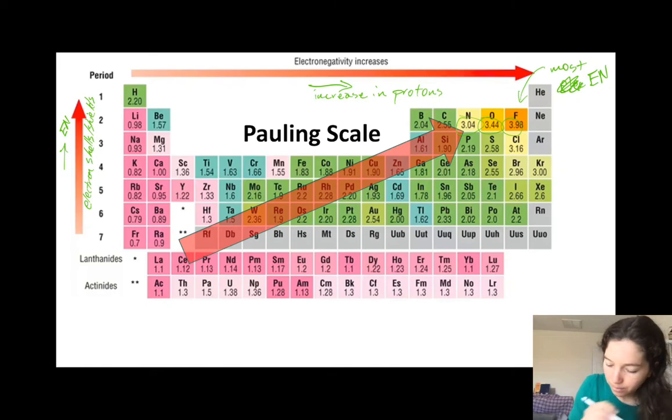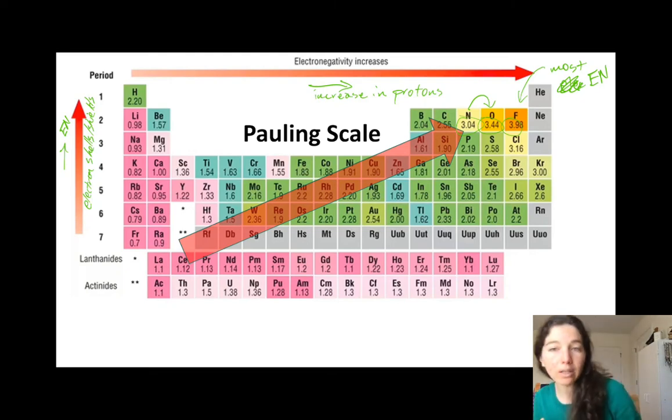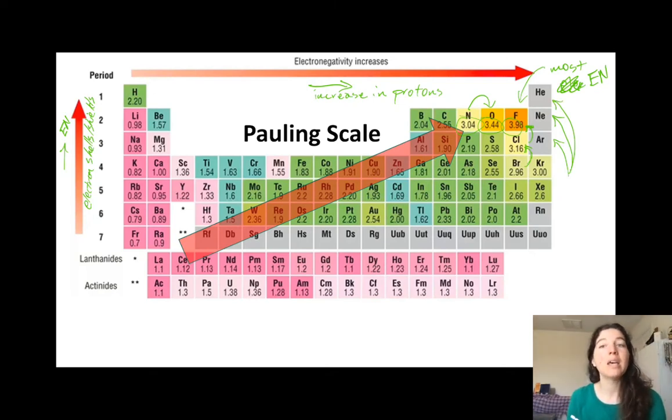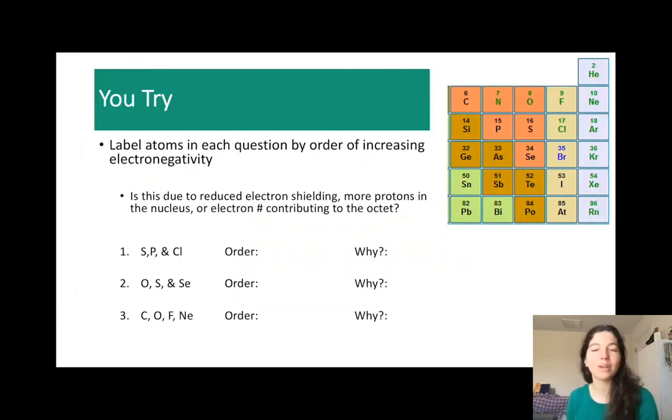We can see that reflected in the numbers here. If you look by going from one atom to another this way, we see a small increase in our electronegativity, whereas if we go from here to here, there's a bigger increase. From here to here, there's a bigger increase. So we can see that reflected in our Pauling scale. Another thing to notice on this chart, these guys over here don't have electronegativity values because they are very stable. They don't pull electrons towards themselves. These are noble gases.